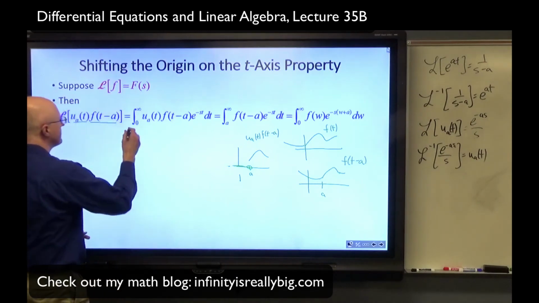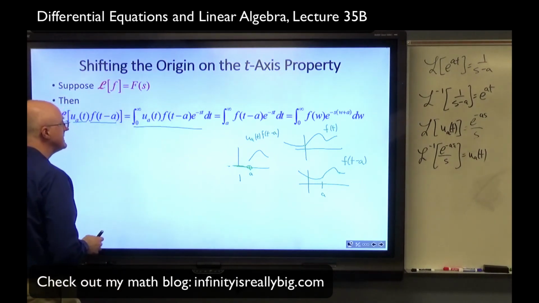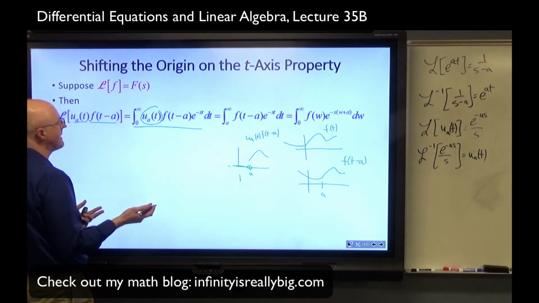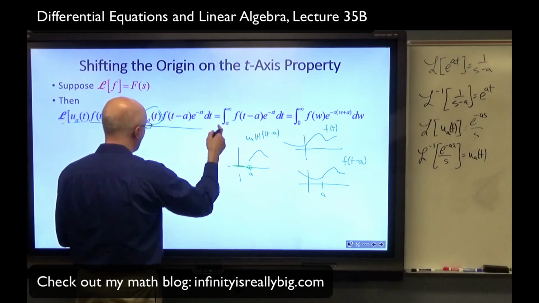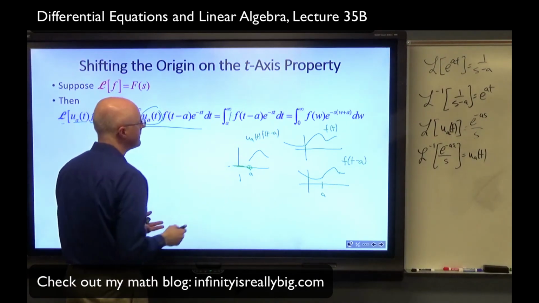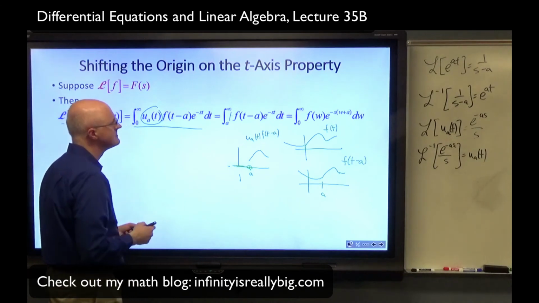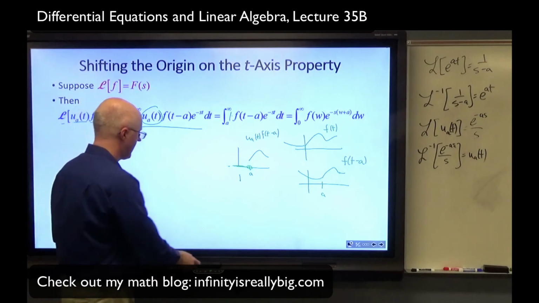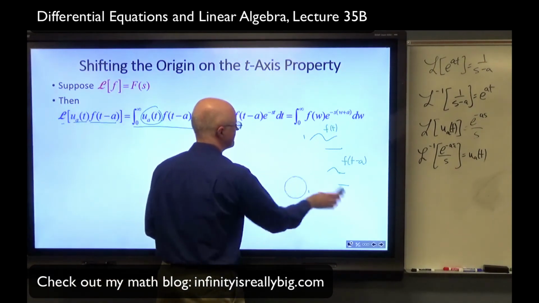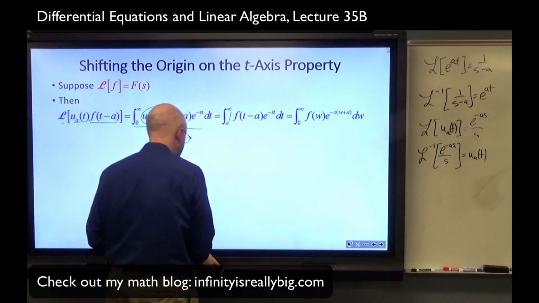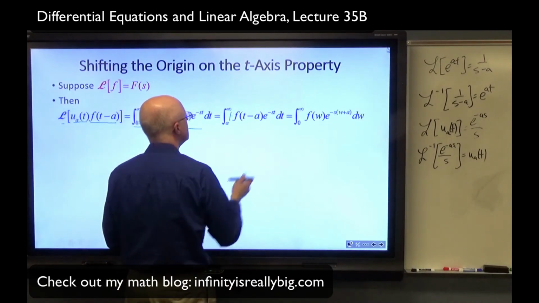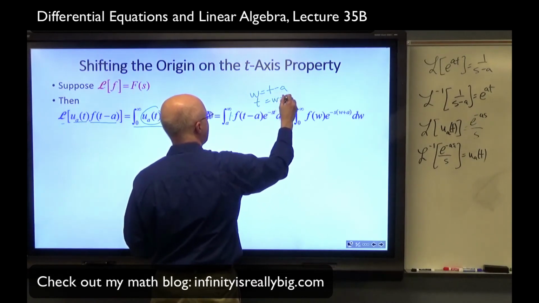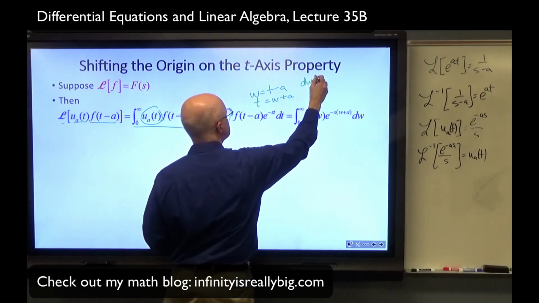First, the definition, to get that. Second, the fact that ua of t is 0 when t is less than a, so yes, I'm implicitly assuming a is positive here, and 1 when t is greater than or equal to a, so I got a 1 there. But how do you do that integral? Or more importantly, how do you relate it to the Laplace transform of little f? Do a substitution. I don't think I want to call my substitution u because I'm already using the letter u. Let w equal t minus a, so t is w plus a, and dw is dt.